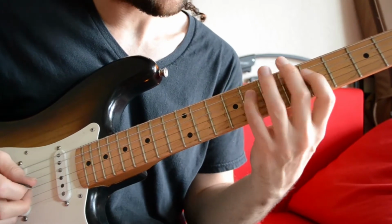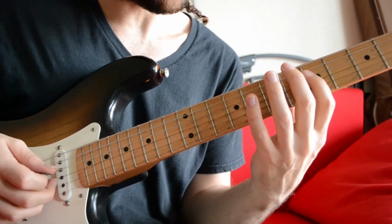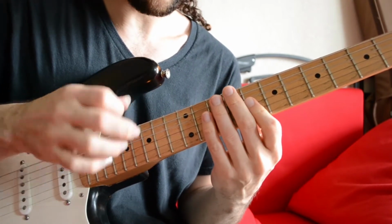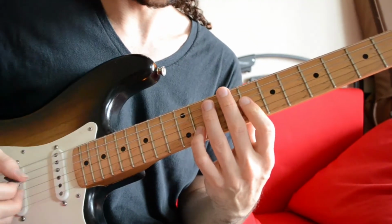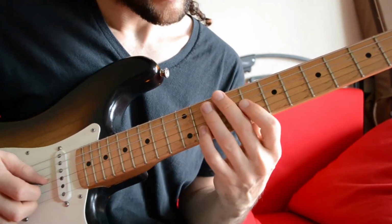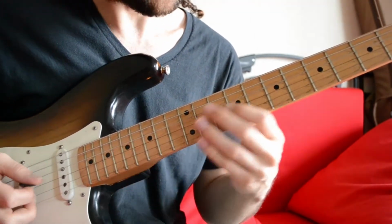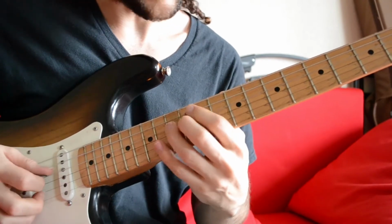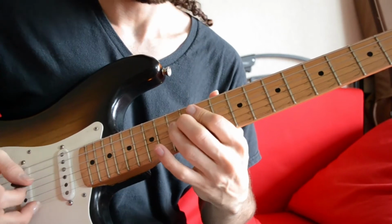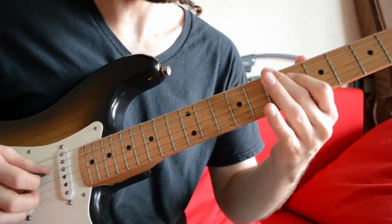Okay, so that's that lick. I'm doing pick, hammer-on, slide, finger, finger, middle finger, ring finger, hammer-on for that last note. Yeah, it's a nice sound. Very legato sounding. Then, that's just slide up F, E flat, C, up to E flat. And then a little B flat, C, A flat.